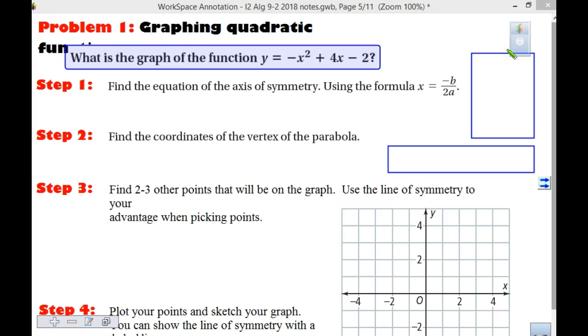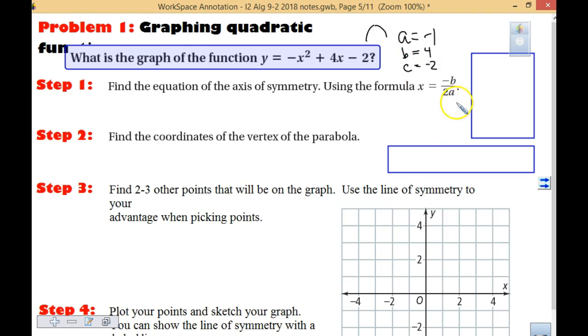So this is exactly what you'll be writing down for each homework question. You'll put the equation. The next thing we want to do is identify our a, b, and c. If we are looking at this equation, my a happens to be what? Negative 1, which means my parabola is going to go up or down? My parabola is going down, right? I already know that because a was negative 1. My b value is positive 4, and c happens to be negative 2.